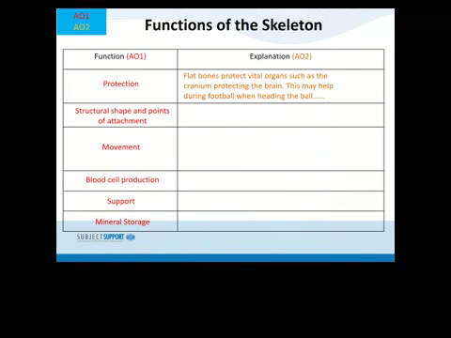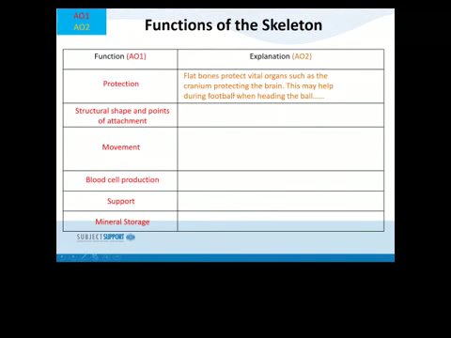So you could have also talked about, and I'm sure some of you did, the rib cage protecting vital organs, again from impact in sports. Could be from a tackle in rugby or even a tackle in football. Any of those sorts of sporting examples are perfectly fine for protection.